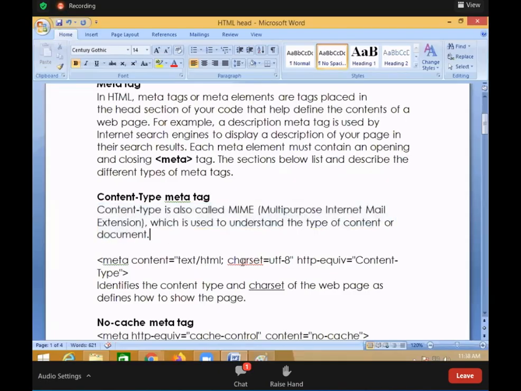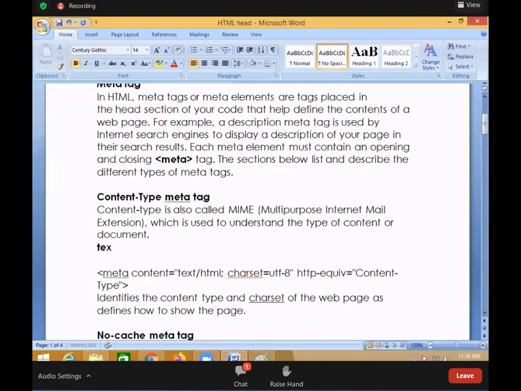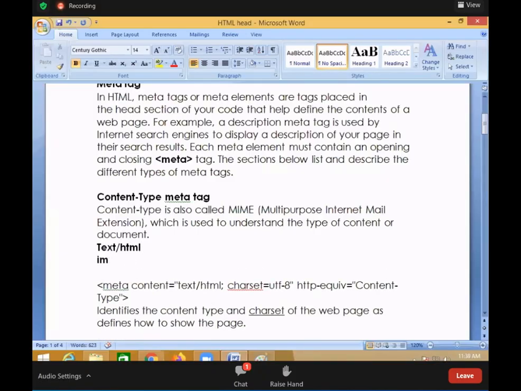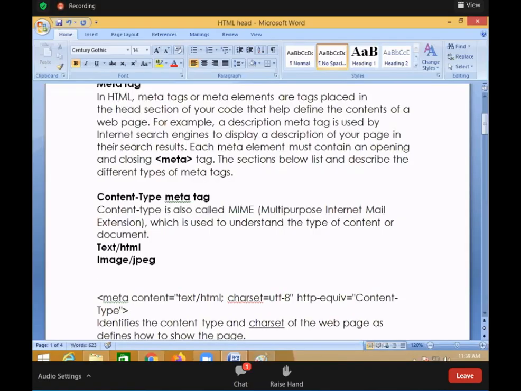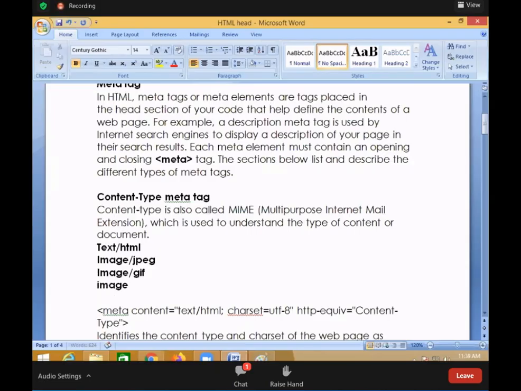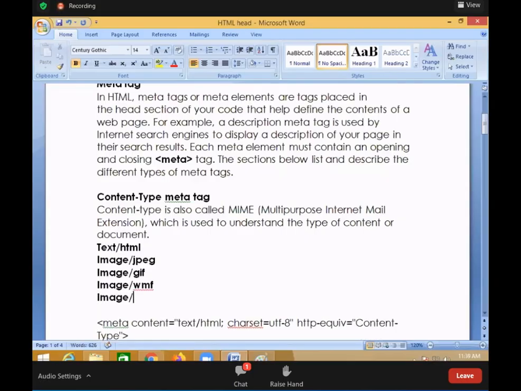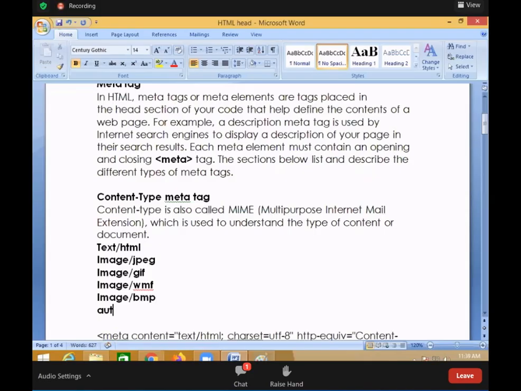Are there any other mail extensions? Text is a type and HTML is the extension. Image is a type, and the extension is JPG or JPEG, GIF, WMF, or BMP. Audio is a type, and the extension is MP3.